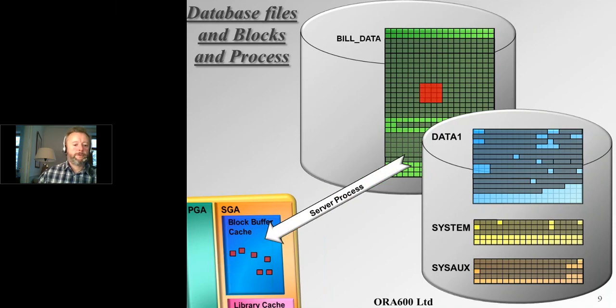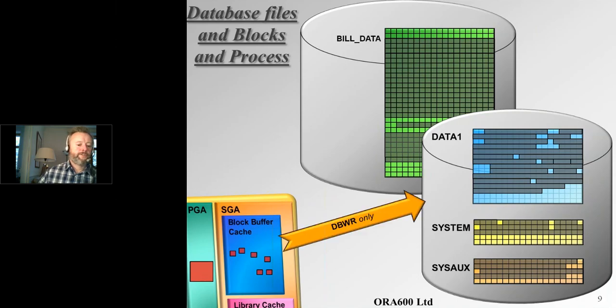Sometimes Oracle won't read a single block. It'll read a large number of blocks. And I will come back to this in a few minutes. But if Oracle knows it's going to read a lot of information, usually doing something called a full table scan, it will read that in one big chunk. That tends to go into the PGA. Again, I'll come back to that.